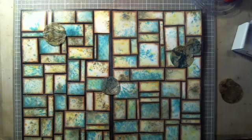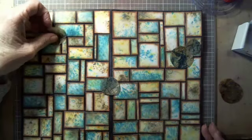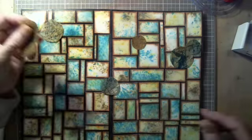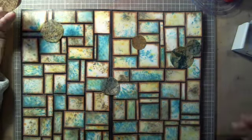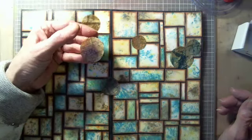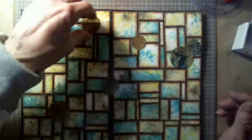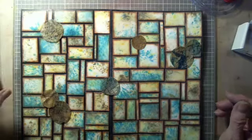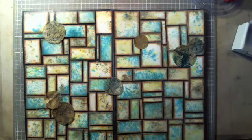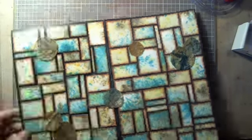So what do you think? Actually, this doesn't look bad. The glittery bronze one. Now, keep in mind, when I put this down with the golden matte medium, I think I'm going to lose that glitter. But that's kind of how it works out. You'd like the blue and green paper? You like the other ones? Well, let's cut a couple out of the blue and green paper and see.